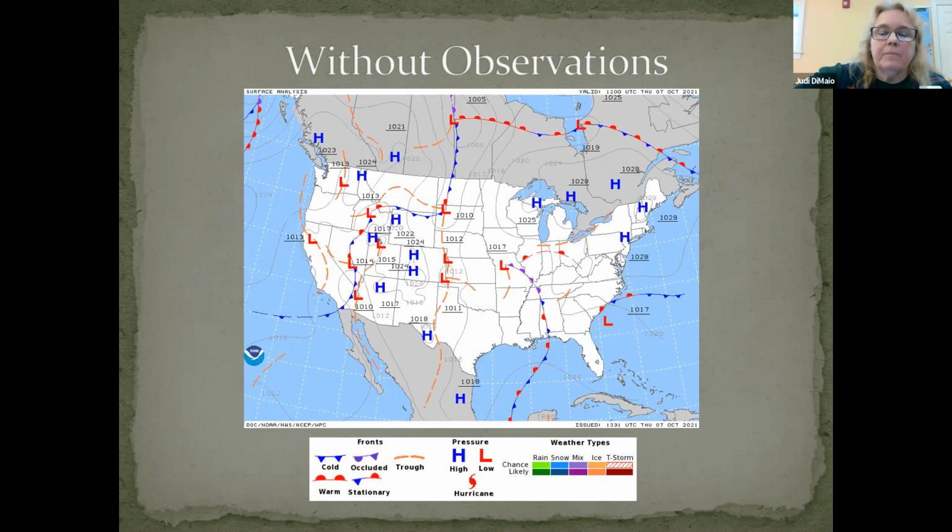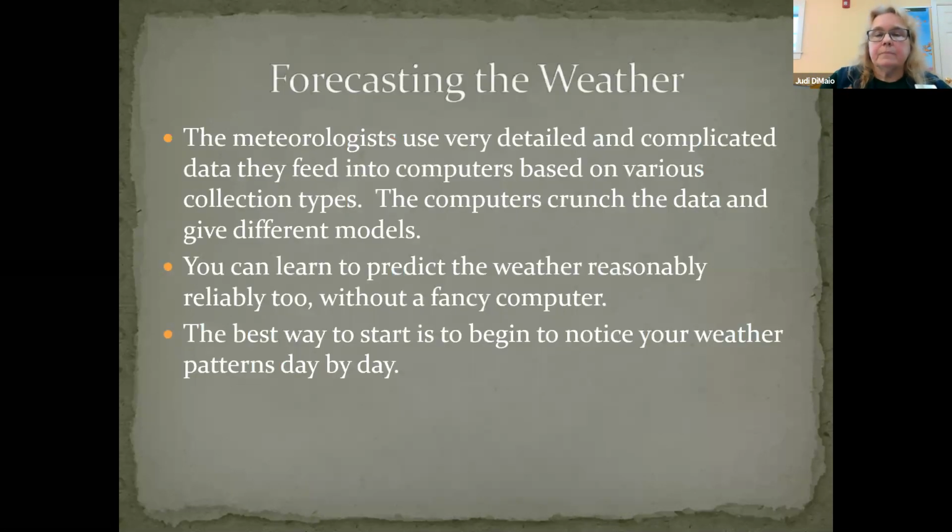If you see them when they're mixed, like on the bottom in the Gulf of Mexico, you've got both red and blue. That's called the stationary front. That's the one we talked about before. So that's basically a weather map. And remember with the isobars, those lines, the closer they are, the stronger the winds.